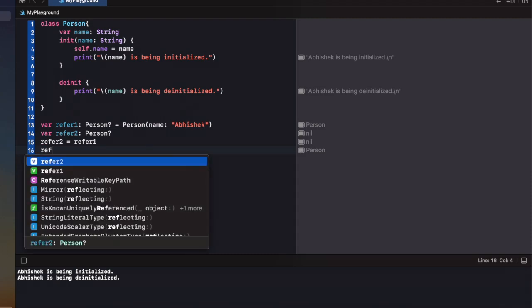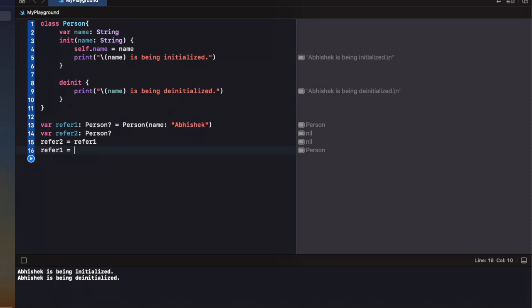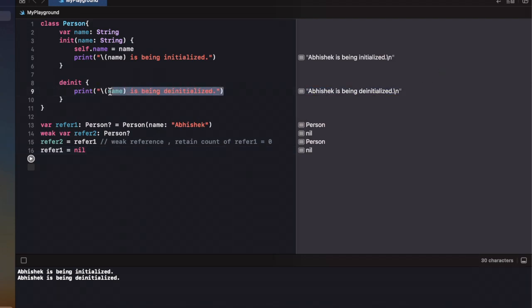Here I try to deinitialize my reference 1. What will happen? My deinit will not get called. Now if I create a weak instance, it will create a weak reference, and also the retain count of reference 1 is still 0, it is not increased by 1. So now if I try, yeah, my deinit is called.